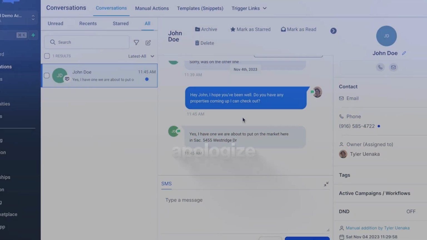Here's how I automate that. My SimpleSend tracking number rings my phone first for about 20 seconds. If I do not pick up, or if it's outside business hours, SimpleSend immediately texts the caller to apologize for the miss, asks whether they want a quick callback, and includes a direct link to grab a time on my calendar. At the same time, SimpleSend creates a same-day callback task, so I do not forget to reach out, because those are the most important calls ever.